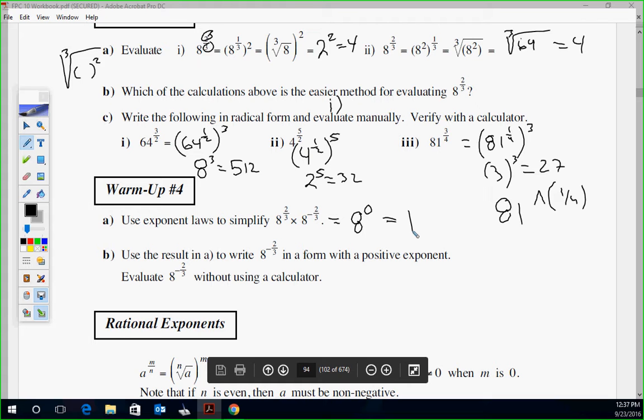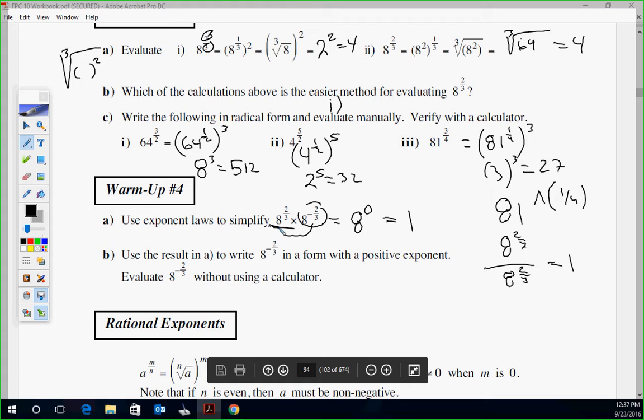Now, guys, let's think about this for a second. How does that make sense? Well, let me take it a step further. If I have an 8 to the positive 2/3, and I'm multiplying it by 8 to the negative 2/3, where would the negative one go? Below it. And now you have same over same, so it's 1. So I'm showing you that if we rewrote this with positive exponents, this would go underneath of this. Then they'd be the same thing. So it's 1.